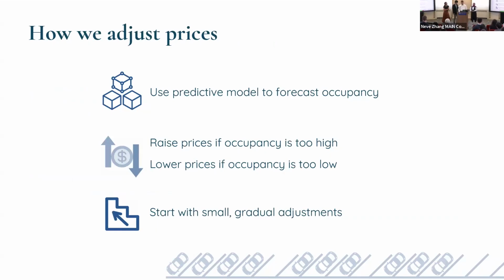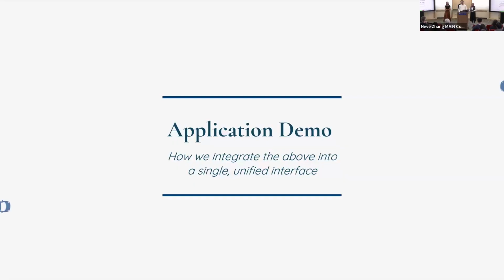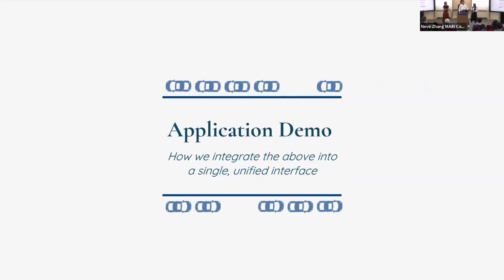Now, I'll get into step 3 of our process to price parking, adjusting prices with predictive modeling. Rather than investing in traffic sensors or expensive infrastructure, we propose using predictive models built off the data El Paso already collects. The city has a great deal of transaction records and historical occupancy information that can be used to help predict parking behavior. This approach allows us to forecast when parking will be over or underutilized throughout the city. If a district is predicted to be over 80% full at certain hours, we recommend raising prices during those times. If occupancy is predicted to be under 80% full, we can lower prices to encourage more use. I'll now hand it over to Tut to explain our app.